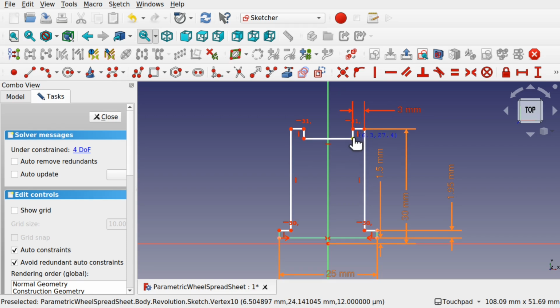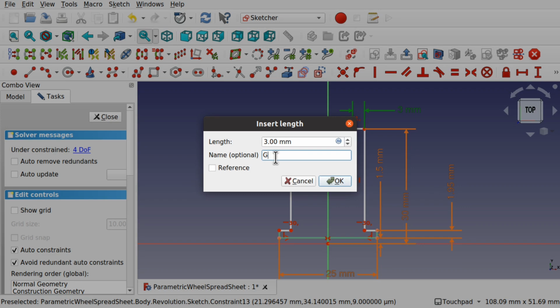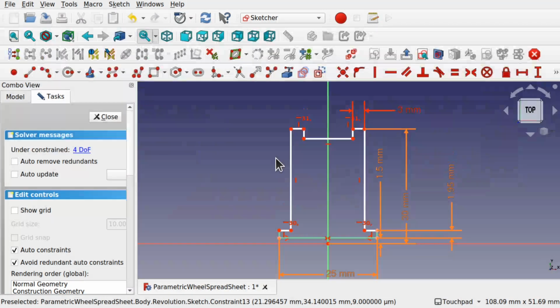Let's bring that back up. Well, we know that these two were equal, so I'm going to name this one groove height. It's been used in different places. We could have changed this 3mm and actually placed it here, but we'll use that against that one. Doesn't really matter.